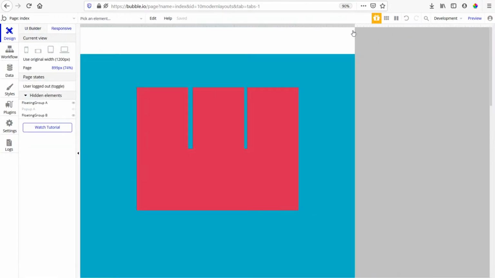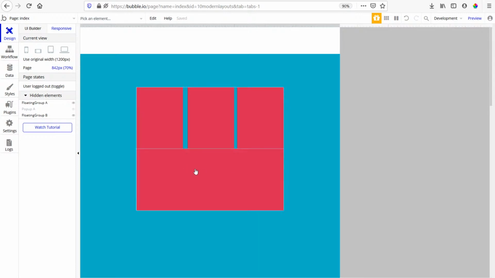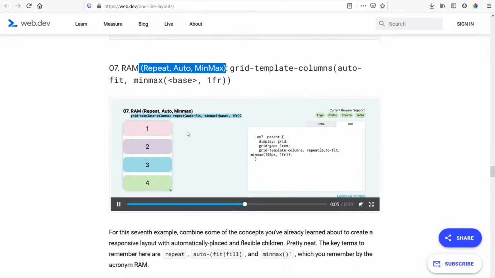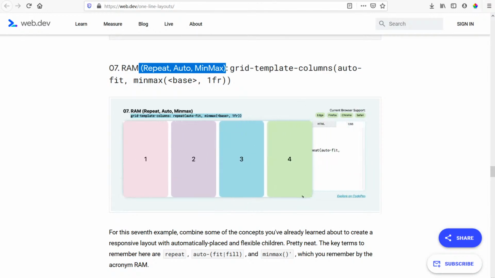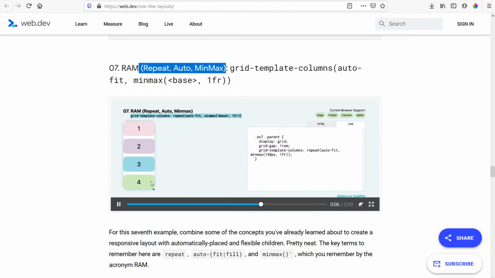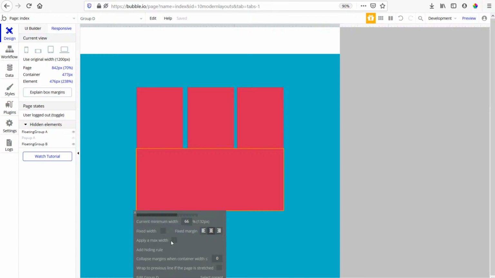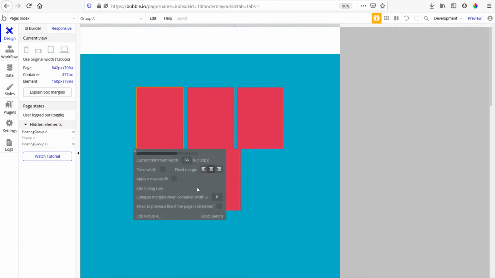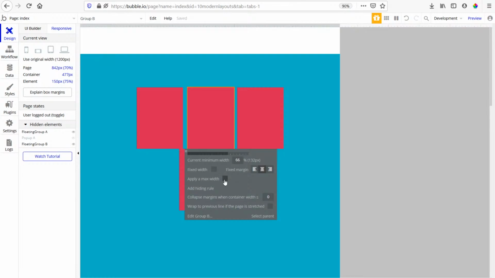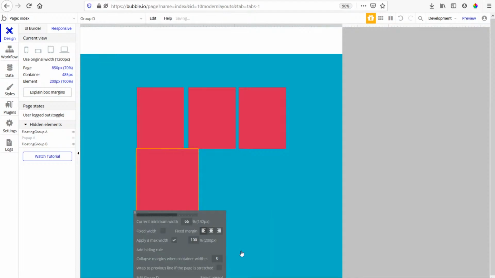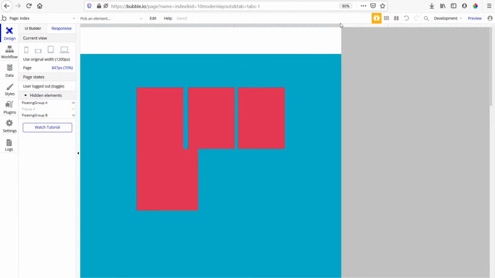Here's 4. Here's 1 on the bottom. Okay, but it did not stay small. This one, min-max, it has a max on the base, and the minimum is the one that causes it to snap down. So arguably, I'm not entirely sure. Okay, so its max is 150 pixels. In my case, we're going to do a max of pretty much the same thing, a max of 200 pixels, and then we're going to align this one or them left.